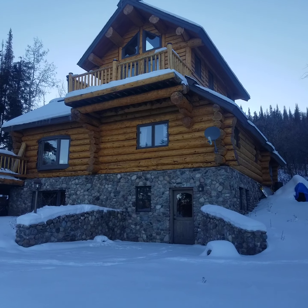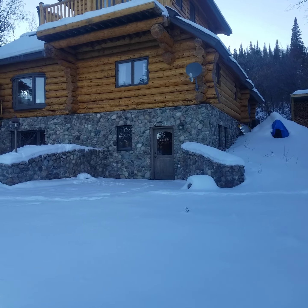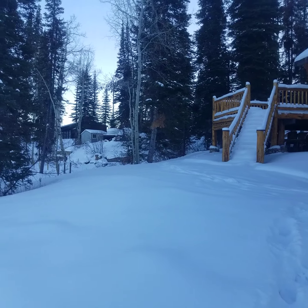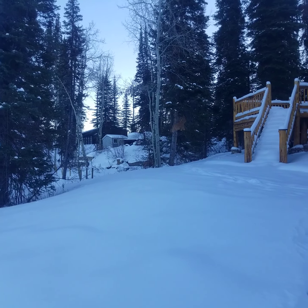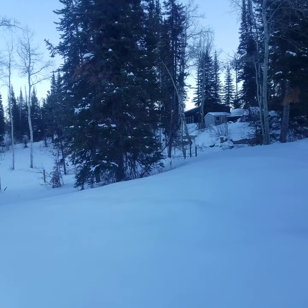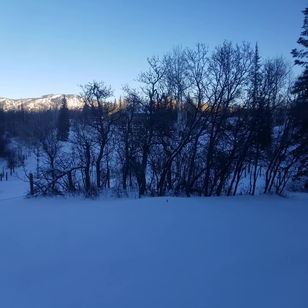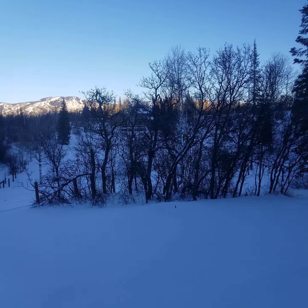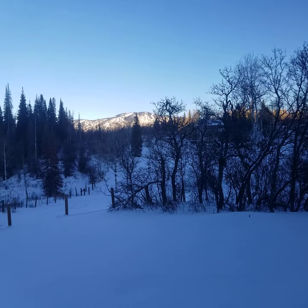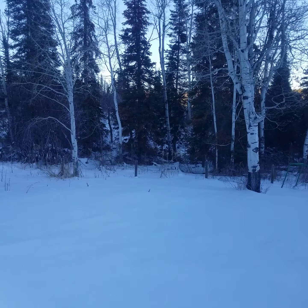I'm out behind the house, down the hill a little bit. You can see there's a walkout door and stairs up onto the main deck over to the left. You can see the barn slash garage — I'll send photos of it separately — but this gives you a picture of the landscaping and the angles. Some aspen trees over there, scrub oak, and then the mountain. I'm glad I got here before the sun drops off the mountain — it's gorgeous here. It's a good lot, a beautiful lot.